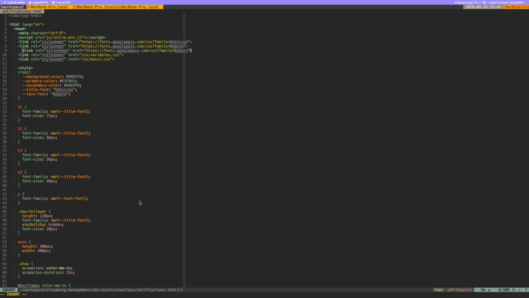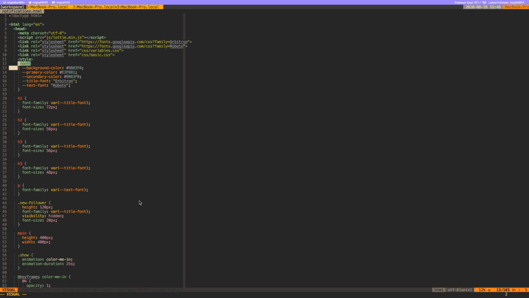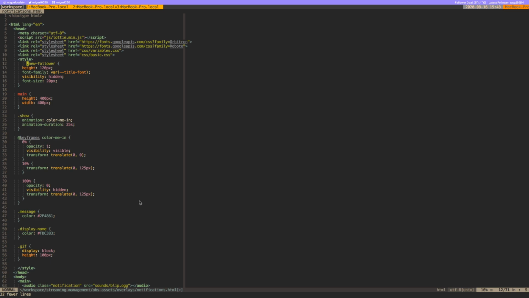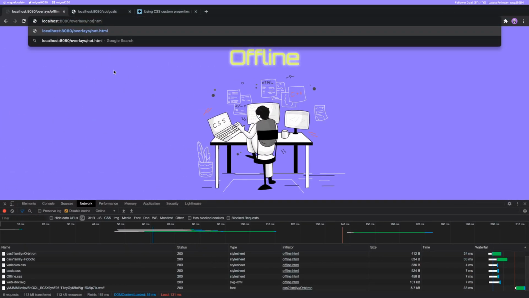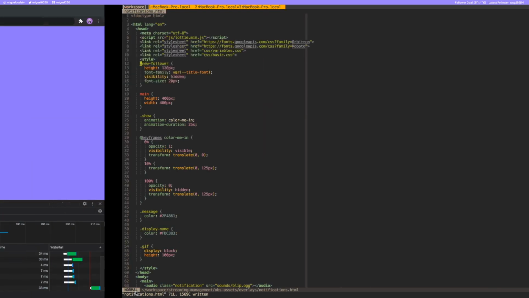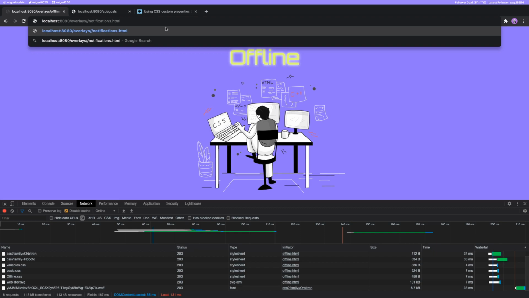So I just copy and paste some of the basic sheets that we're using, and then I'm just gonna take off some. So the notification will not work right away. We might have to make some changes for it to show for ourselves, but I will not change the one in the server.